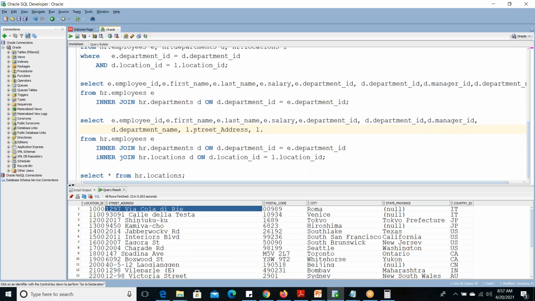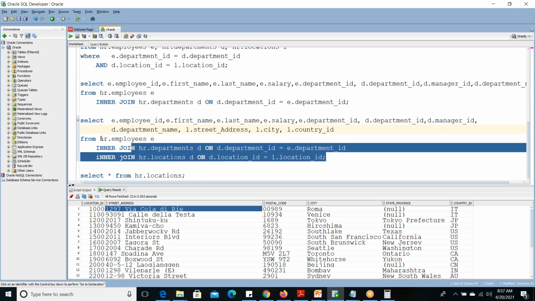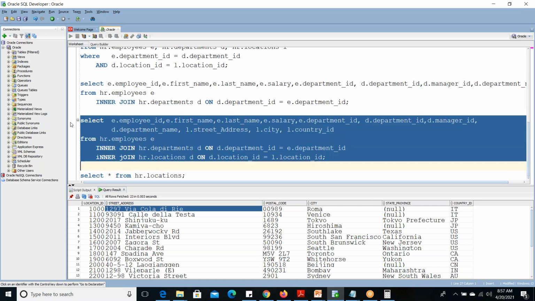L.city, L.country_id. Okay, so these are a few columns provided. Now we can execute.